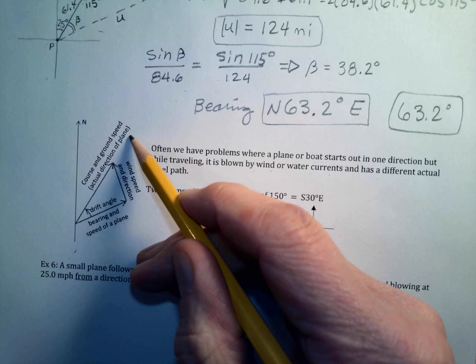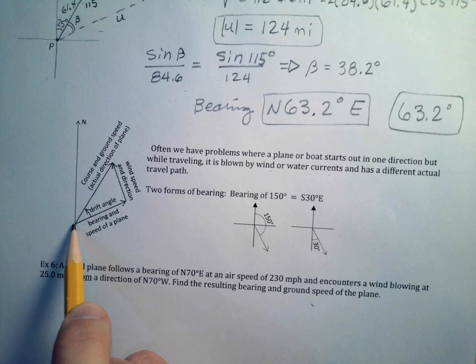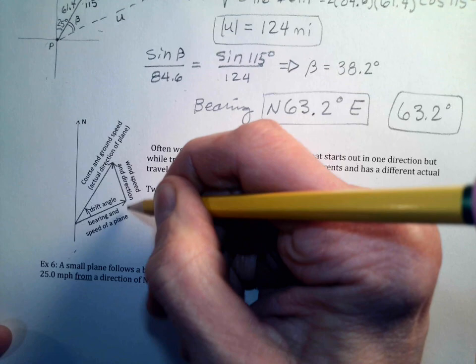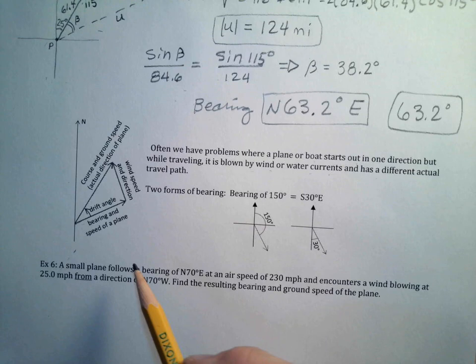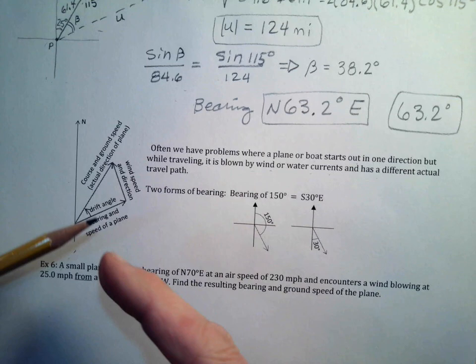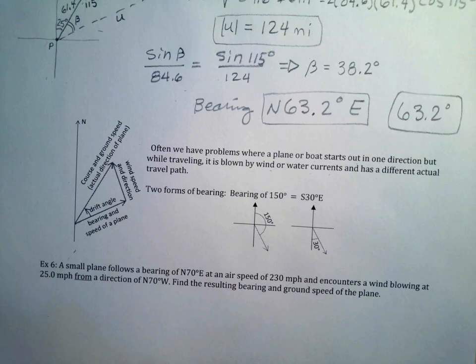So let's start. The plane takes off, and it's aimed in this direction, and is flying in this direction. However, the wind is blowing at a constant speed in this direction. So the length of this vector represents the speed or magnitude of the wind that's pushing it in that direction. And so the plane, even though it's aimed in this direction, travels sort of in this direction, on this path, because while it's facing this way, the wind is blowing in this direction. And so slowly but surely, this is the actual path that it travels.